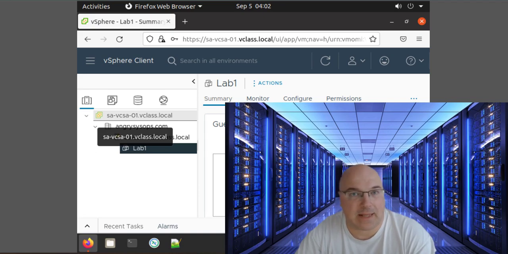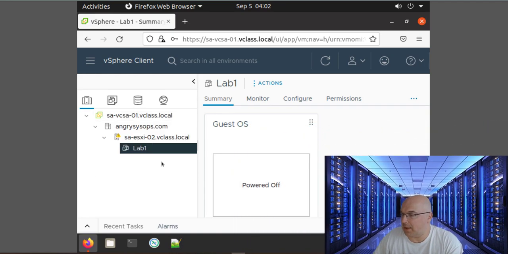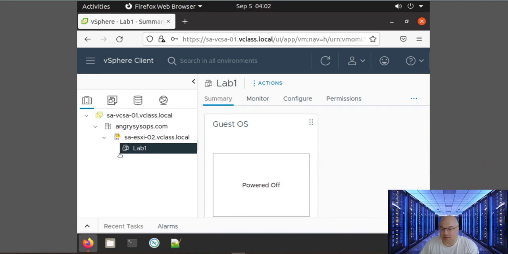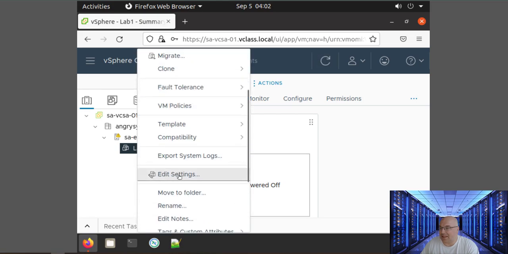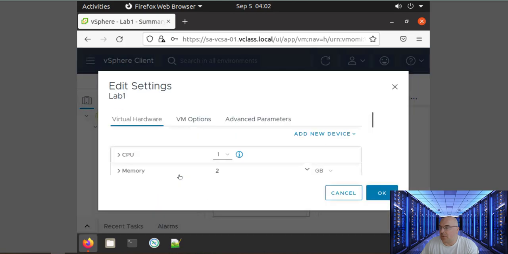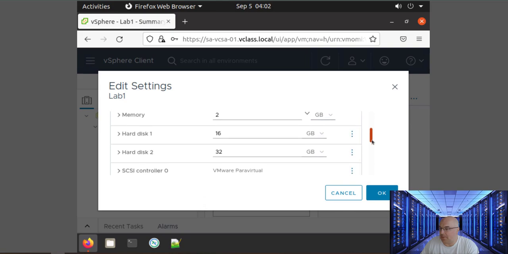So let's start. As you can see, we are already logged into our environment and I have this VM. If you want to change this VM configuration, it's very easy. Just right click on it and go to edit settings. On the edit settings, you see that all the hardware is listed over here.